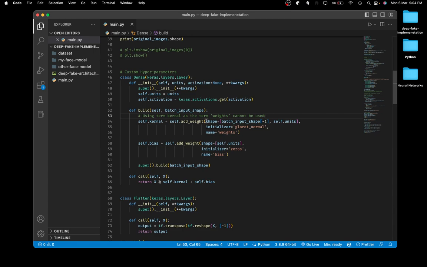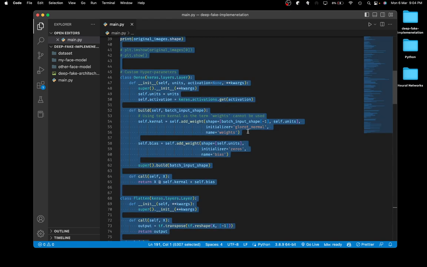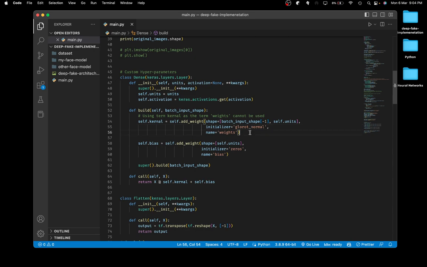And this is just the shape. To be honest, this is really just for the matrix multiplication. You use the batch input shape over here, and you just get the last element of the batch input shape, and the other part, the columns, will be self.units. For the initializer, I'm currently using Glorot normal. Glorot normal is not working with this data set. I'm pretty sure Keras uses LeCun normal or some other one. I don't know what Keras uses, and to be honest, I really should go and look that up.